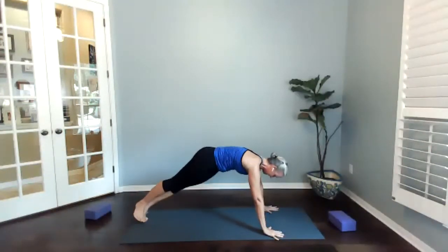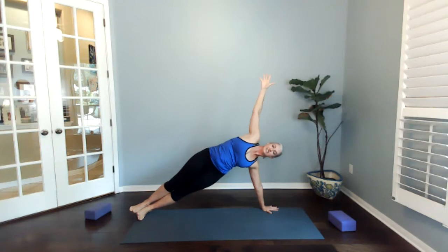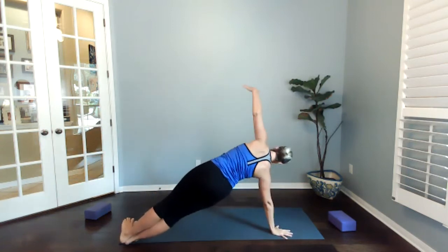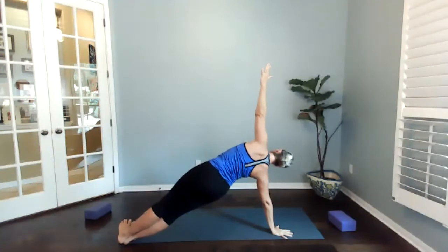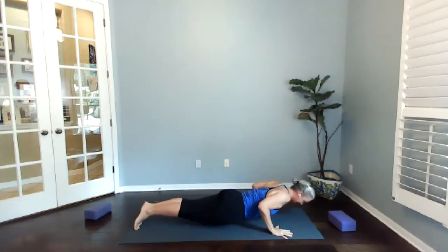Let's go left side plank. Moderate as needed or modify as needed. Fortify along the spine. Change sides. Touch down. Lower all the way down to your belly.